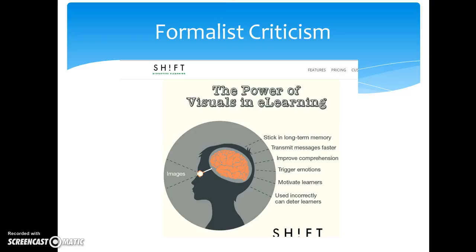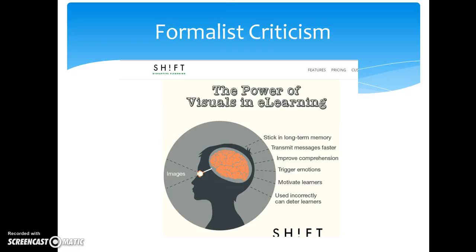Visuals also improve reader comprehension. It is important as readers that we understand what we're learning and reading, and visuals have a way of increasing our chances. Additionally, visuals trigger emotion, so especially in Miss Peregrine's House of Peculiar Children, when viewing these photographs, readers are more likely to interact and engage with the photographs than they would be just reading a text throughout the novel.